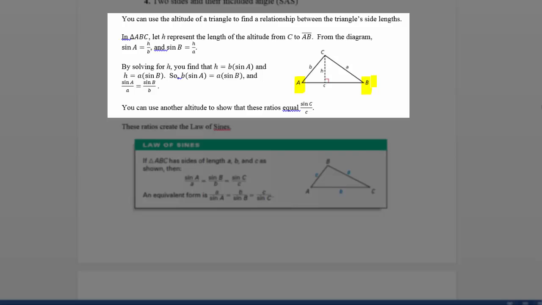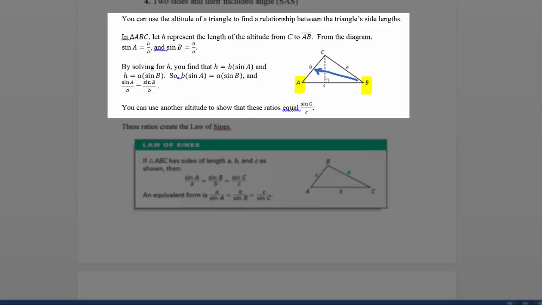whenever you make H equal to itself. So you can see that we end up with a proportion, the sine of angle A over side length A equals the sine of angle B over side length B. Now, let me make a point here that you should have learned in geometry. If you notice, angle A and side A are opposite of each other. So angle A is always going to be a capital letter, and side A is going to be a lowercase letter, and you should have learned that in geometry. So this should happen all the way around the triangle. Notice the same thing happens with angle B and side B, and angle C and side C.